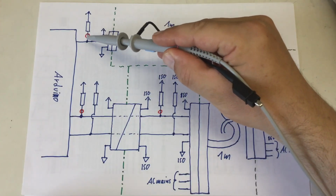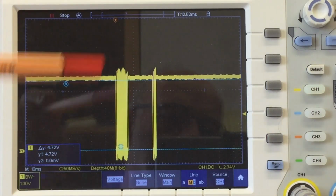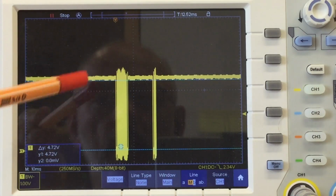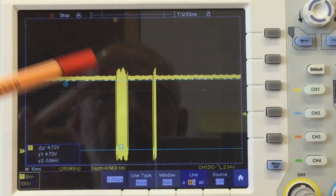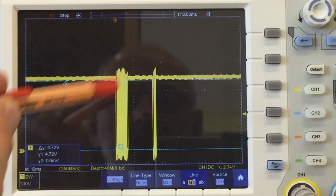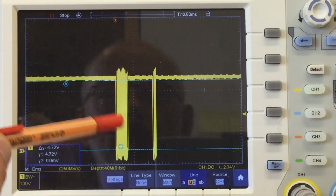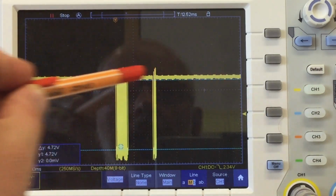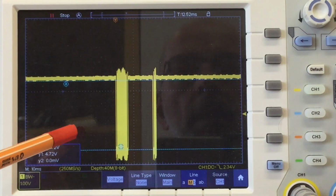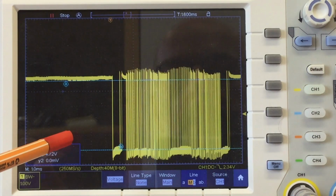I'm measuring again at that pull-up resistor here. But so far everything was working from the USB power supply. Now I switched over to mains AC power. And we see here the signal again from the good sensor, without digital isolation. We have a little bit different voltage levels. Let me zoom in here just a wee bit.